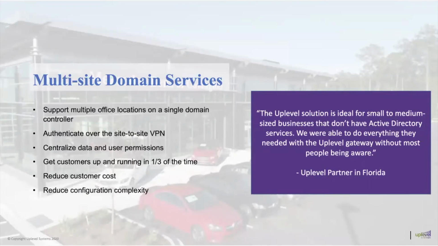Now, this is huge for work from home and will continue to be huge for work from home, because all of these users are now using the VPN to access the main site. They can now register, join the domain, and access resources from any location, whether it be the site-to-site VPN or remote access VPN. So it decentralizes the need to be on site while centralizing all the data and user permissions. Again, we take care of all the DNS, so it's incredibly seamless. We'll push all the correct DNS names across those sites as needed to make access and joining a seamless solution, as you would expect with all of the Uplevel features and functionality.